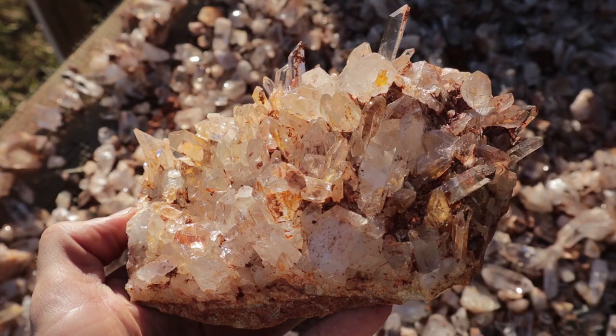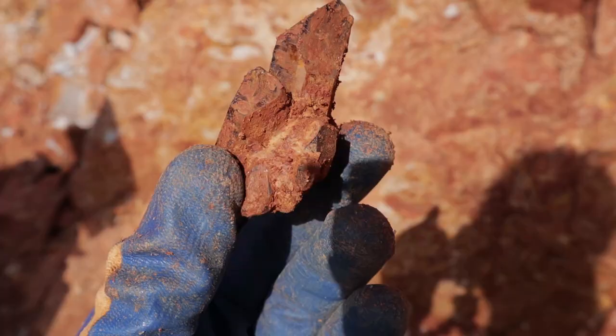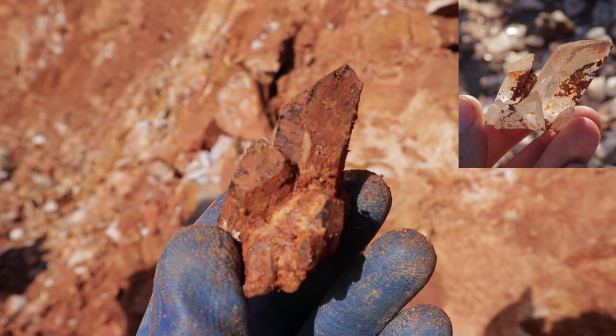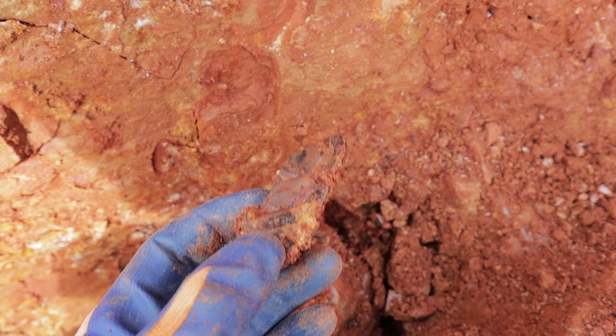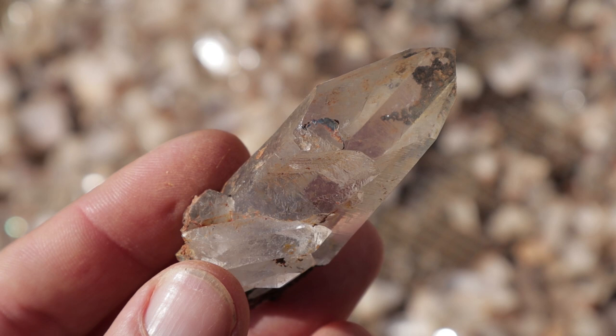Another nice cluster, thin back, beautiful. Another beautiful cluster we just pulled. It's got some really unique features on this one. All right, check out this gorgeous piece. Wow. And here it is after a little bit of a cleanup.